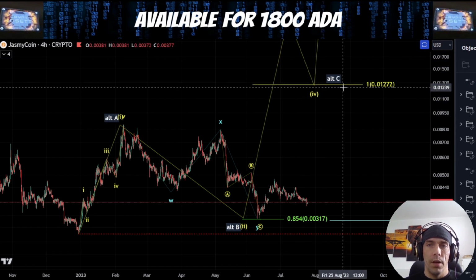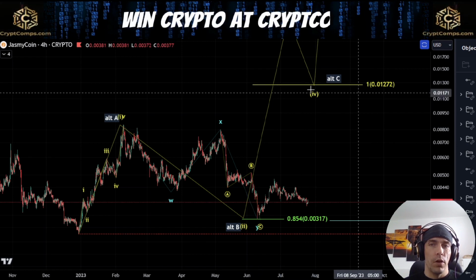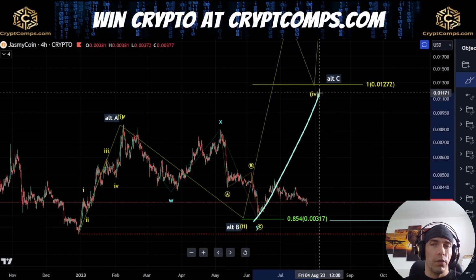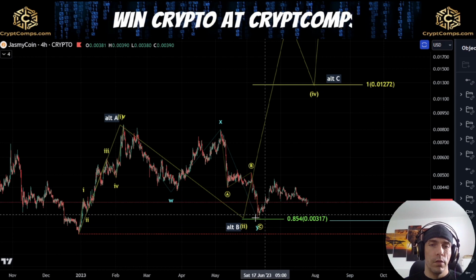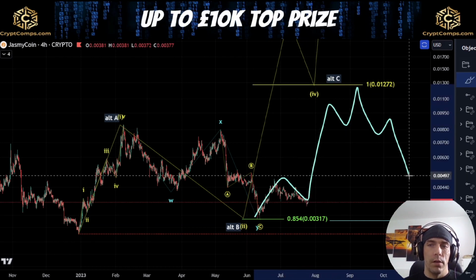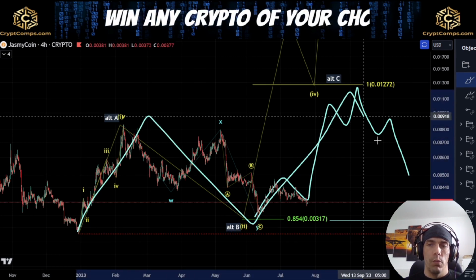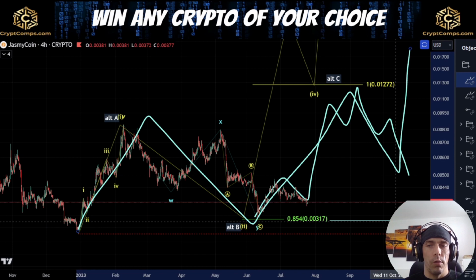So we're going to have to keep an eye on this area of this 0.1272 as a possible target area if we do see price continue up here for a C wave. Alternatively, what we could do is form something like this as a 5-wave move, come back down, find support again, and then effectively would have this as 1, 2, this is 1, 2 here, and then we'd look for that third wave from that point.